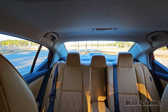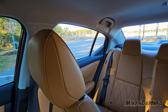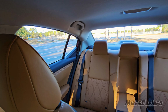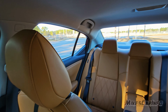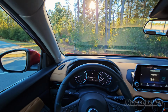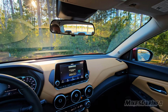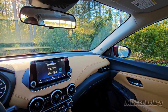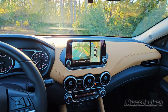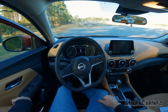So looking at the visibility in the back, basically overall the visibility is good. The pillar in the back is kind of wide, but it doesn't really cause a problem much. I'm able to see out the back, the sides, the front. You see there as well, this pillar. Not a big deal. It has the blind spot detection system, rear cross traffic alert, parking sensors, really good 360 camera system. So yeah, a lot of technology as well to help you drive the vehicle safely.